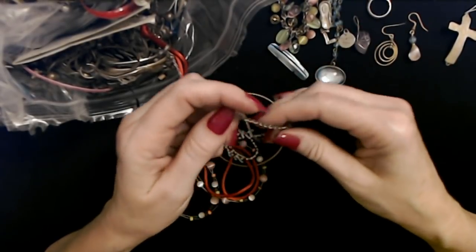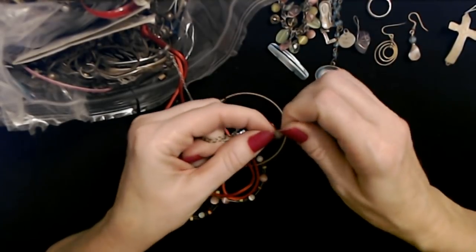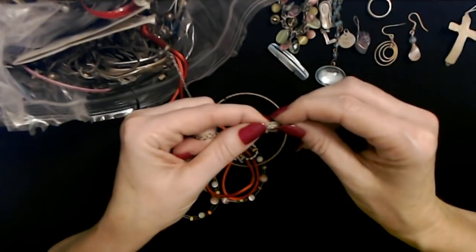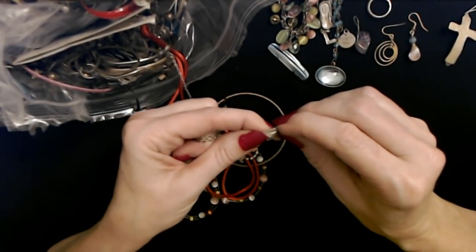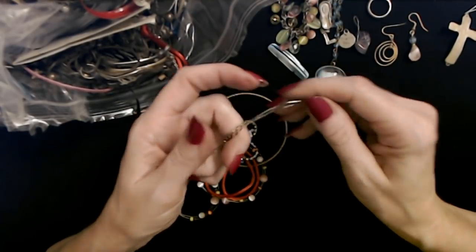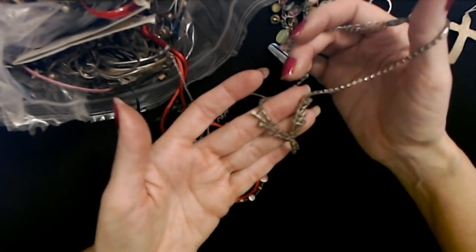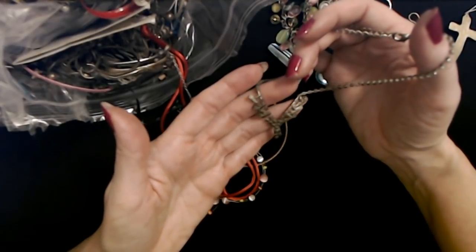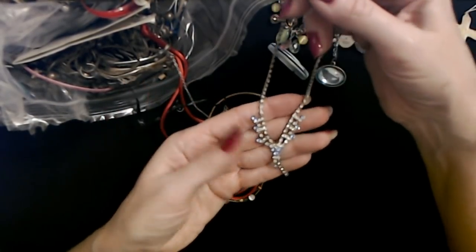There — who made this? There's a tab on it. It just has an N — or maybe a K — stamped on it. I have no idea. It's been worn quite a bit; you can see the back is kind of worn. It's not shiny anymore, but it's really cute.